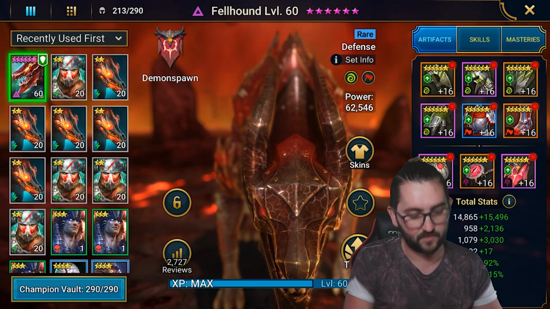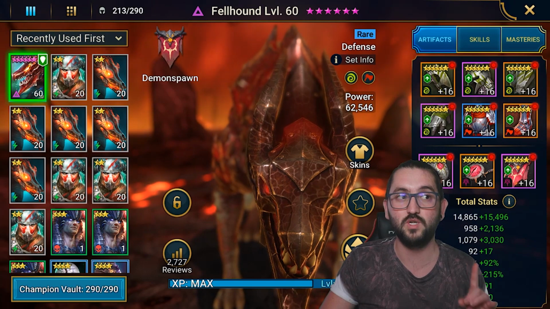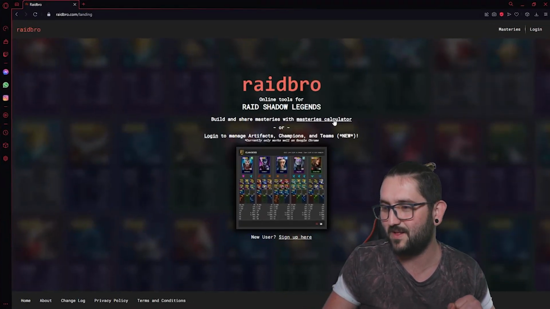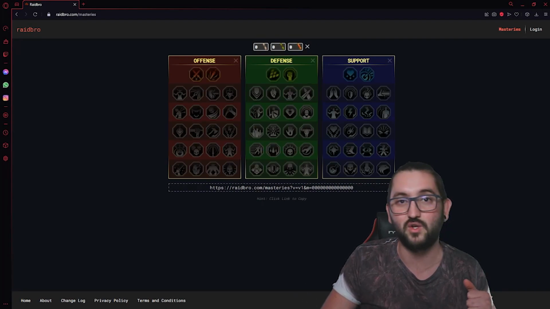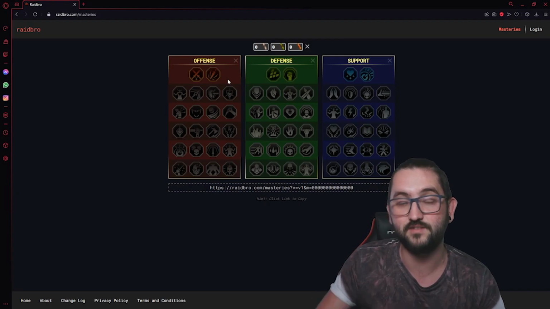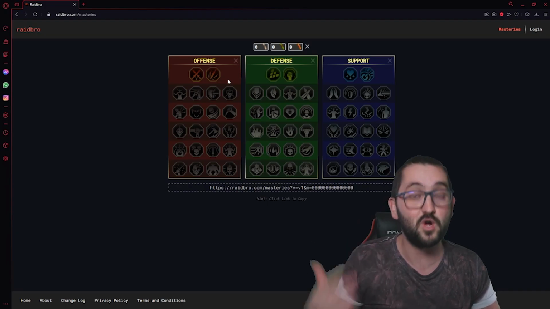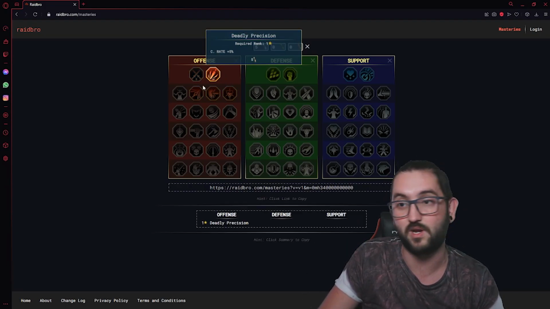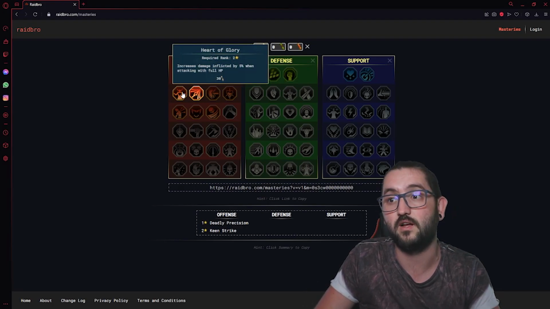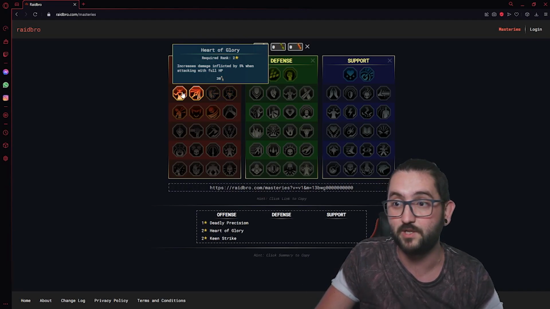That's the whole idea. Let me just prepare something to show you the masteries that you would need to have on him. The best way to show it is obviously go on Raid Bro, if you don't already have it on your champions. The masteries that you would put on him are masteries that help him do the most damage on the first hit, which basically means one-shotting the wave. So you take the 5% crit rate, the 10% crit damage, then you take Heart of Glory, 5% extra damage when attacking with full HP, which is what he will be doing.